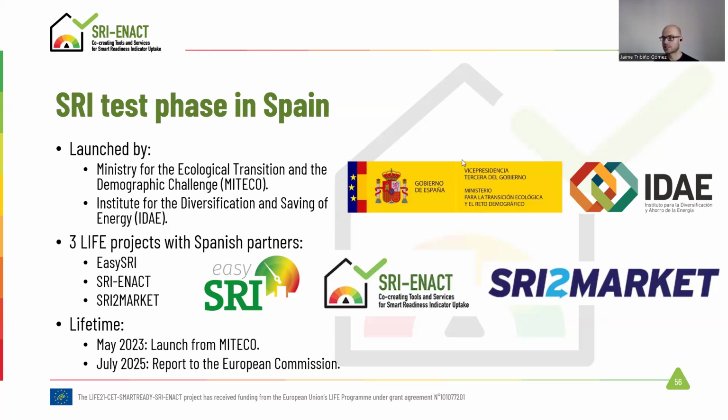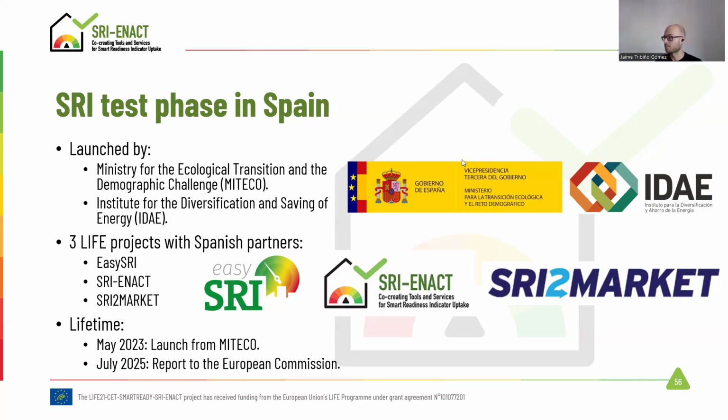The SRI test phase in Spain was launched by the Ministry for the Ecological Transition and the Demographic Challenge, and the IDAE, which is the Institute for the Diversification and Saving of Energy. And there are 3 live projects involved with the Spanish partners, and these are ECSRI, SRI-ENACT, and SRI-to-Market, which is actually leading this test phase in Spain. And regarding the lifetime, it began in May 2023 with the launch from the ministry, and it will last until July 2025 with a final report to the European Commission.